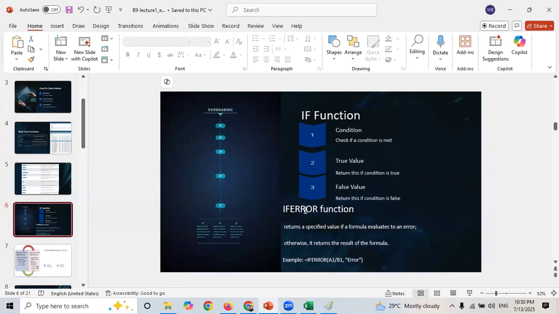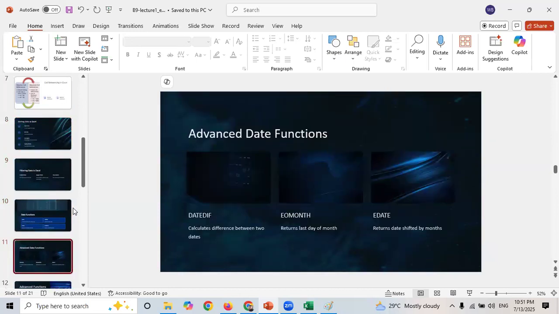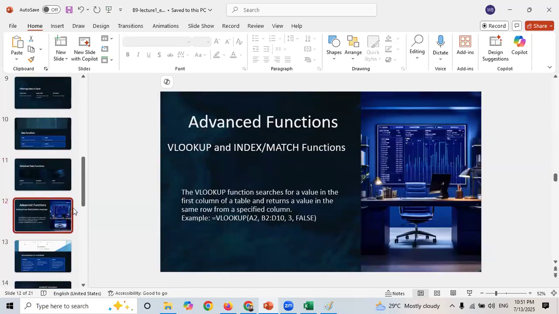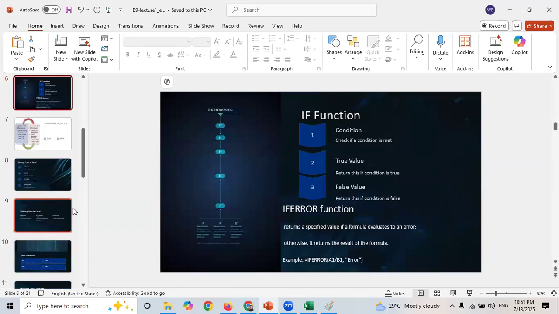If any error occurs, it will be handled by the IFERROR function. We will use IFERROR with VLOOKUP and XLOOKUP, and when we use these advanced functions, VLOOKUP, XLOOKUP, INDEX and MATCH, we will also see IFERROR. Then you will understand it better.